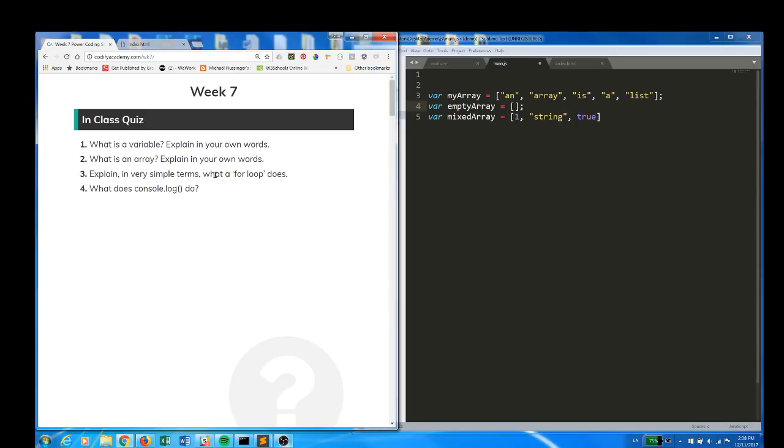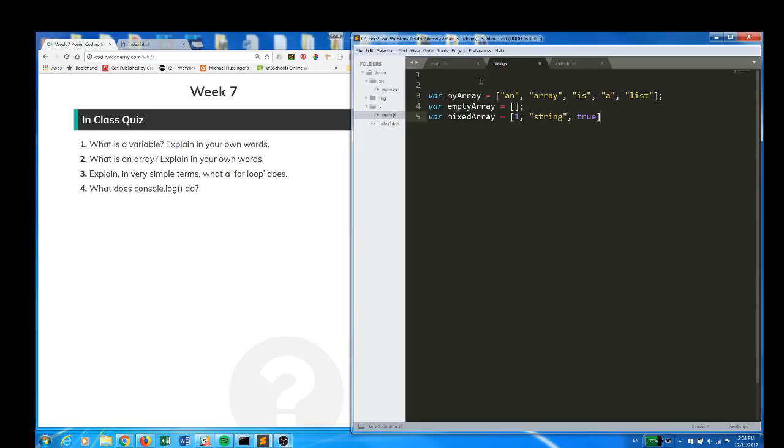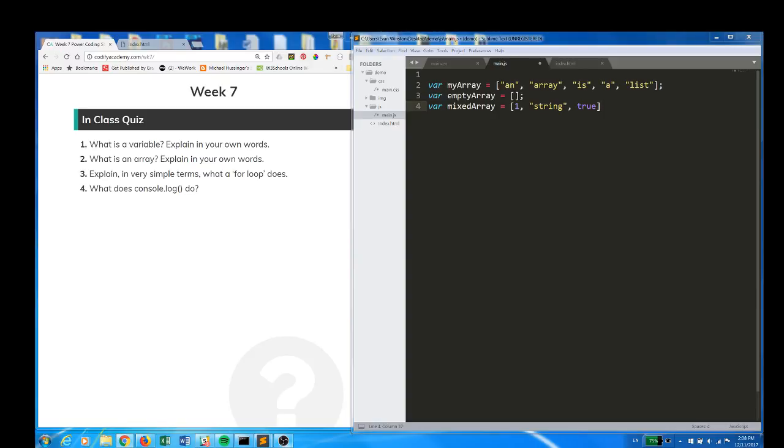Explain in very simple terms what a for loop does. A for loop is by far the most complicated bit of JavaScript we'll be engaging with in this entire review session. So from week 7 to 10, a for loop is the most complex piece of JavaScript you will engage with. And what a for loop does, in very simple terms, is it allows you as a developer to run a chunk or a block of code multiple times.